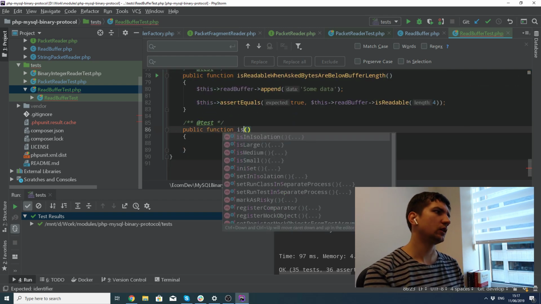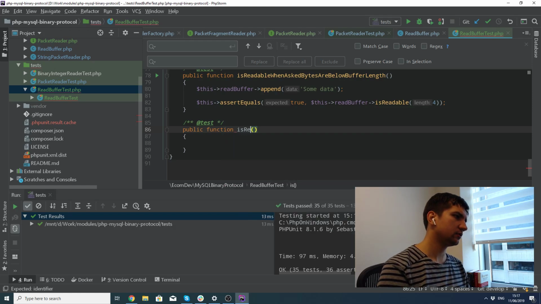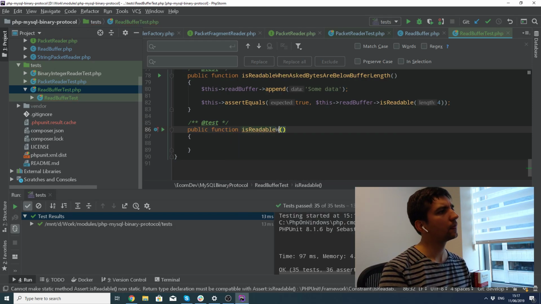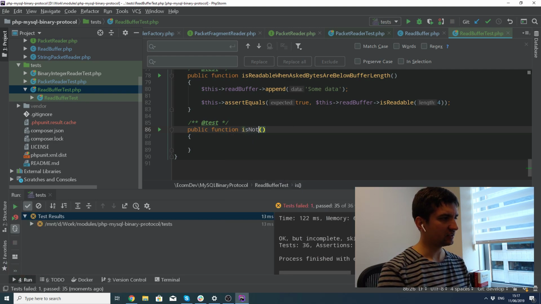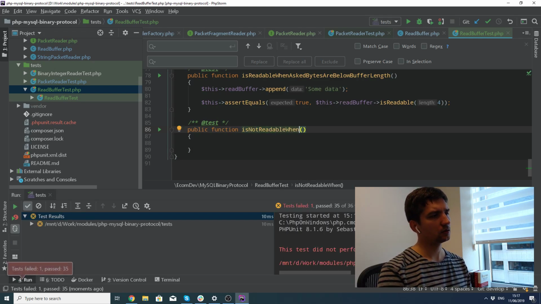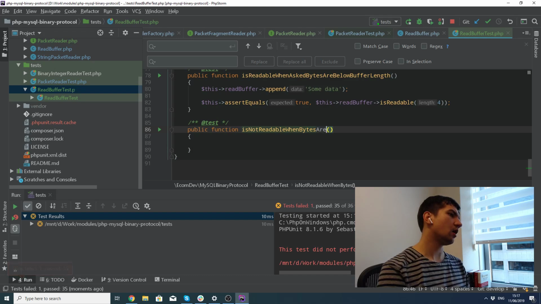Let's add another one that will tell us that it is not readable when bytes are longer than buffer length.